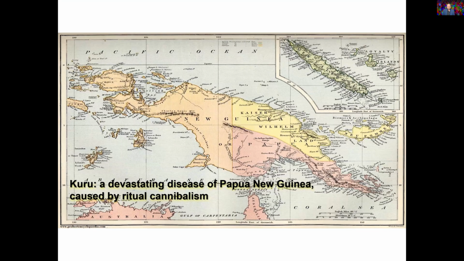So the first thread of the talk that I am giving will relate to a disease that is called Kuru. This disease was extremely prevalent in the Fore population that inhabited the northern part of Papua New Guinea. These people had the peculiarity that they had not encountered Western civilization for a very long time. In fact, they were shielded from Westerners until the 1940s, when missionaries started to go to Papua New Guinea, and you see it is very close to Australia, and people realized that there was a disease that was decimating this population.